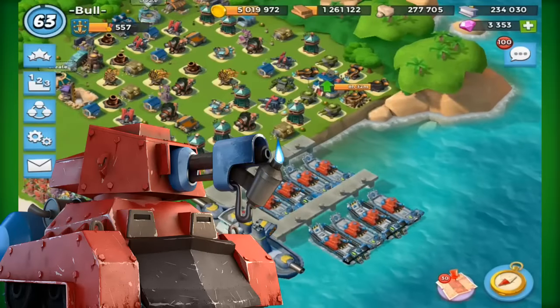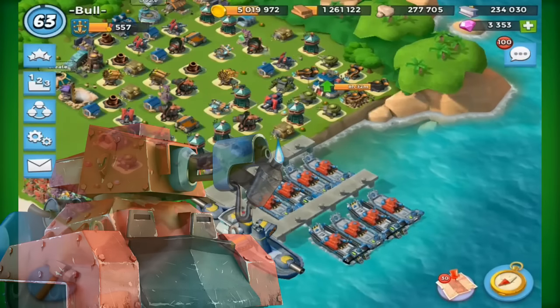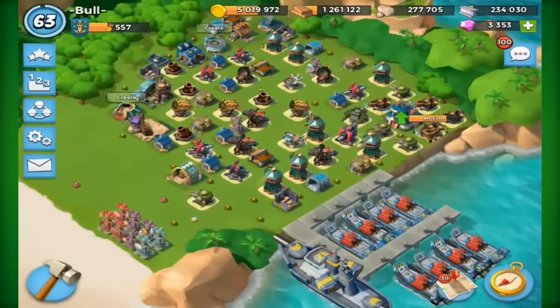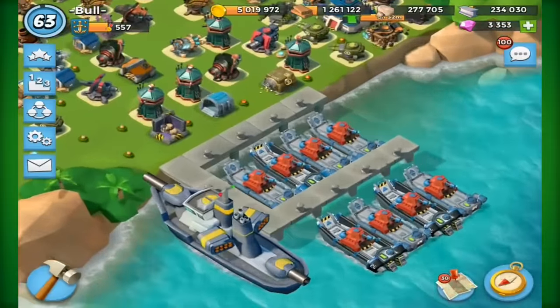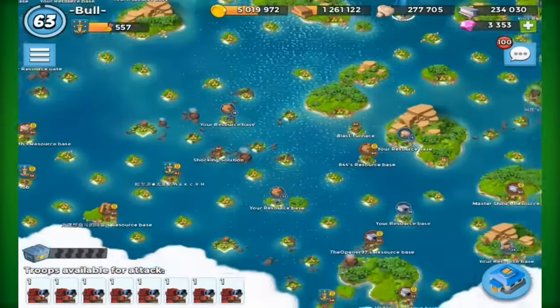Basically, the Scorchers are 90% training time down and 90% off the training cost. We're going to be trying to go in and do some battles with these guys and completely destroy every single base we've got. We've actually built up quite a lot of NPC bases and player bases here, so we should be able to destroy a lot of them.